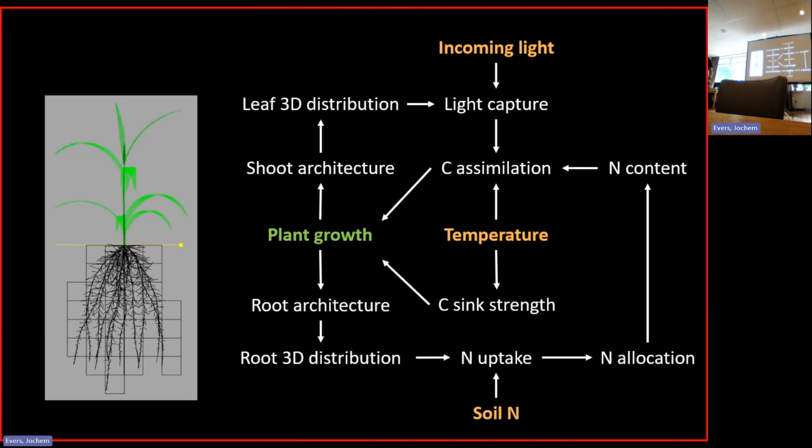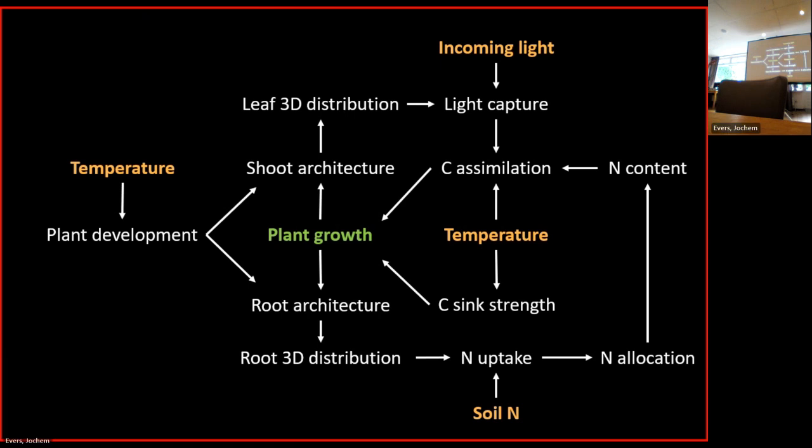So this, for example, means that if you would grow this particular plant in a situation with low N in the soil compared to a situation with high N in the soil, there will be a feedback on how quickly this plant grows. Because there may not be enough N in the soil to maximize photosynthetic capacity of the leaves. And if photosynthetic capacity of the leaves is lower, plant growth will be lower, which will also have an effect on the roots and on the shoots. So these types of feedbacks are very typical for these FSP models. And this is also why you can simulate competition between plants. And that is the reason we use it for intercrop situations.